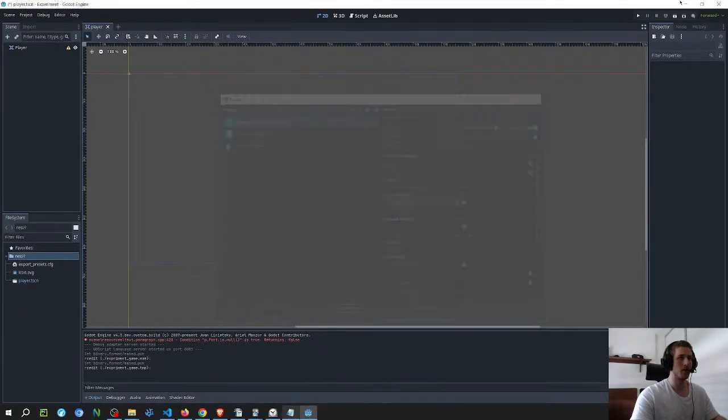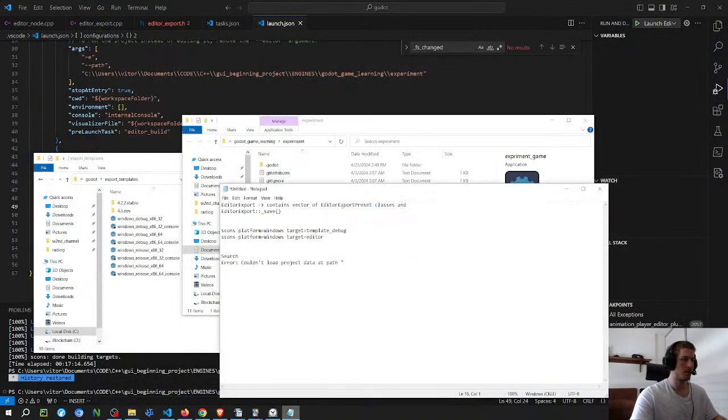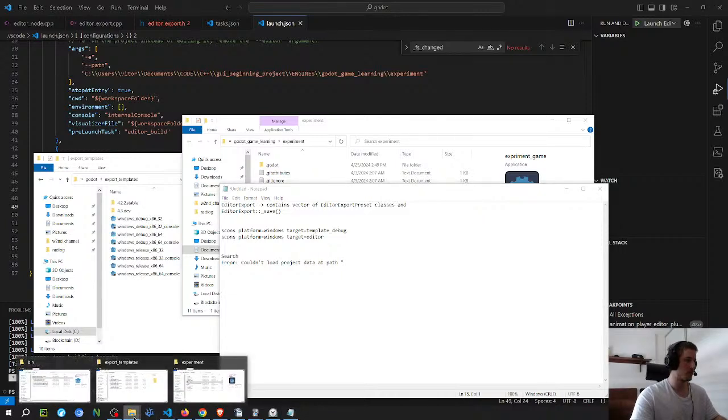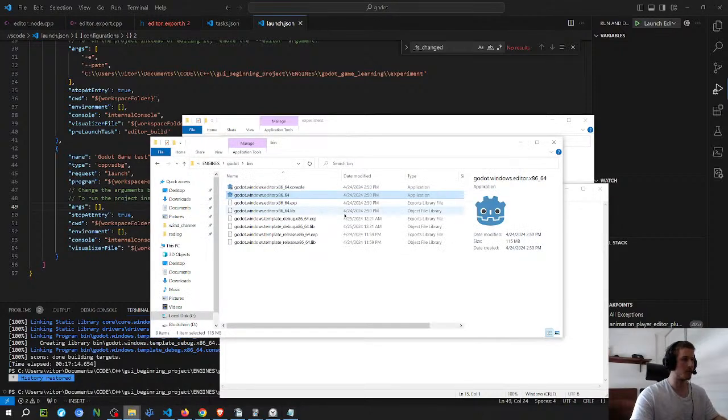Oh, so the other thing that I wanted to do is to open the... yeah, I'm gonna close this one when I open the editor again.